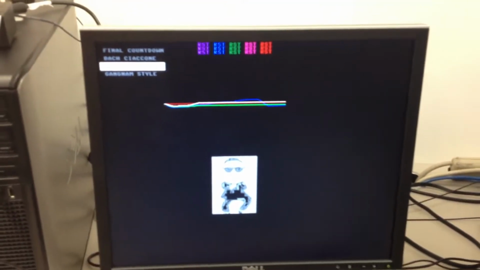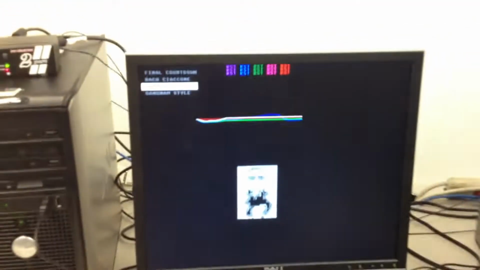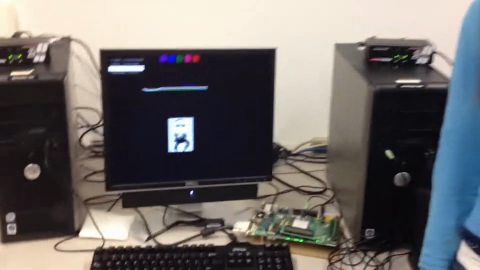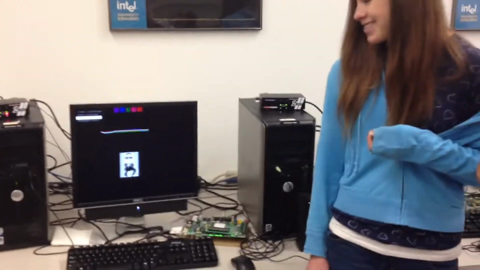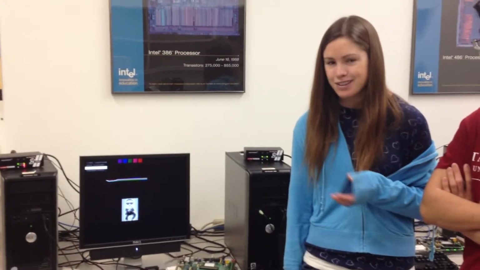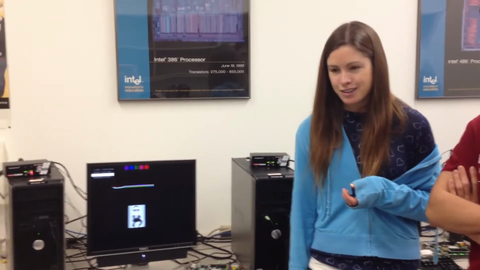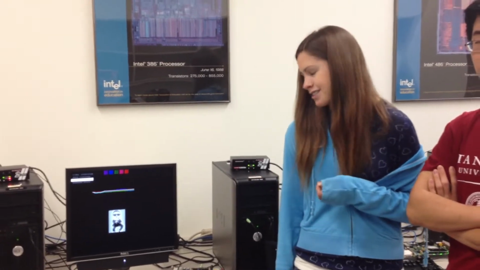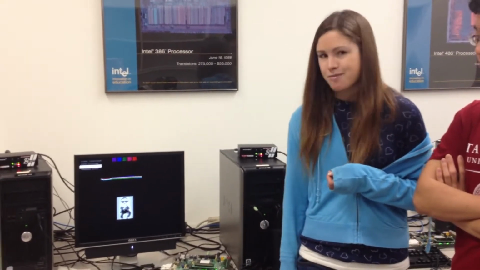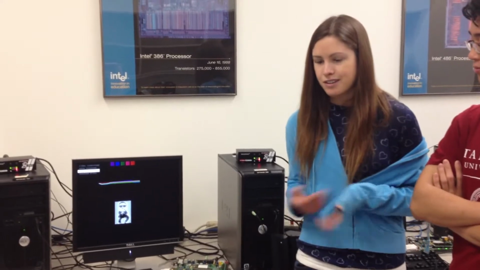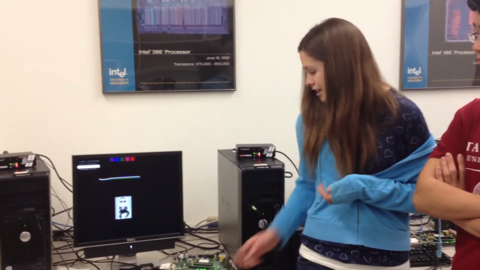In order to display images, we use MATLAB to create bitmaps for images from the Gangnam Style music video, or animation of it. So we converted those images into 100 by 100 pixel bitmaps. Initially, we had better resolution, but due to memory constraints of our FPGA board, we had to decrease the resolution. And again, we use that to create an overall bitmap for the entire screen.